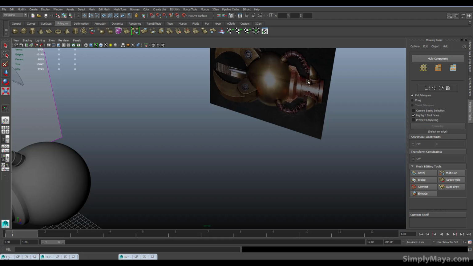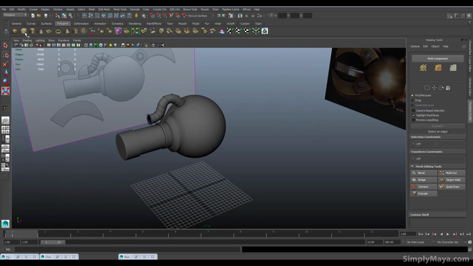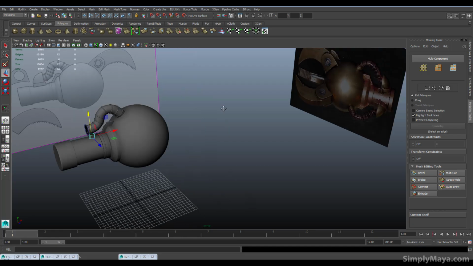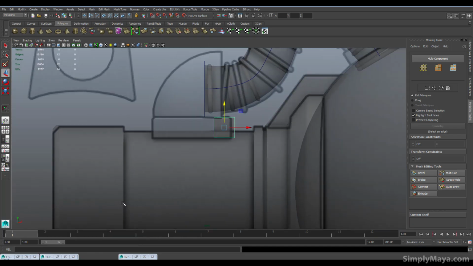So there are many ways of doing this particular piece. I'm going to start with a simple polygon cube, because right now we've looked at not smoothing geometry that would have a hard edge on it. So if I come in here, we can have a look at some of the problems we might encounter. I'm just going to keep scaling this so it's a little bit bigger than my original one, because my original one didn't have the curve on the back.